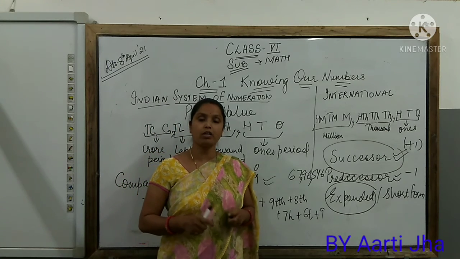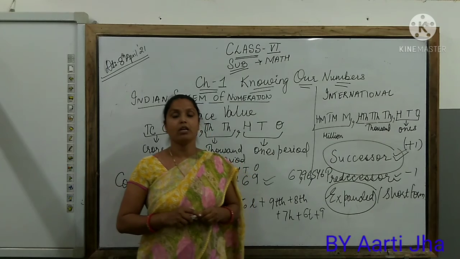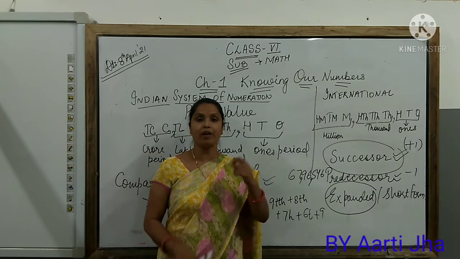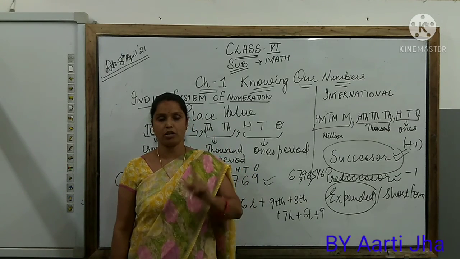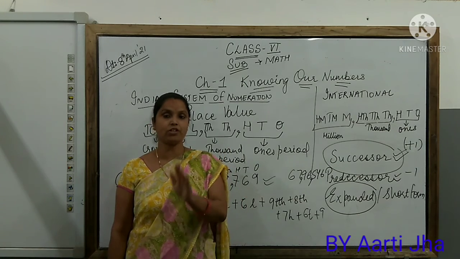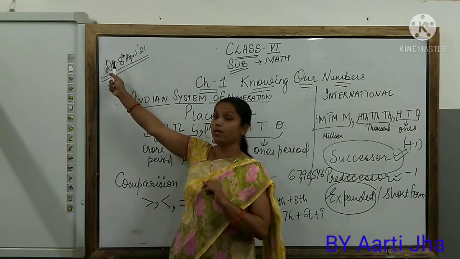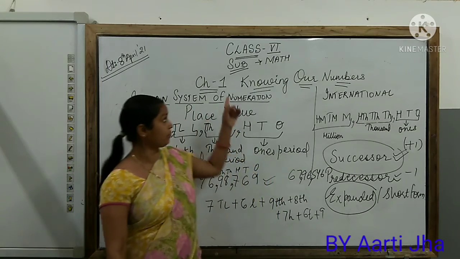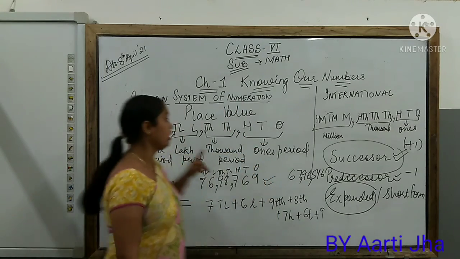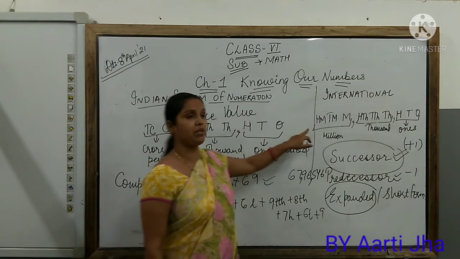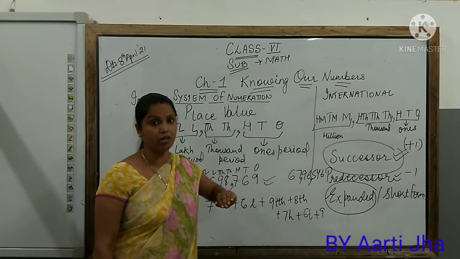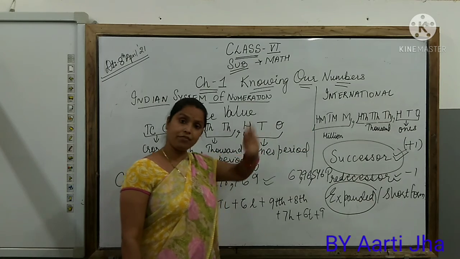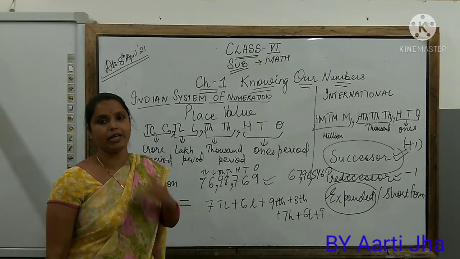Please make a yellow color notebook for your math subject. Do the work as I have instructed in the live class. When you are starting your work, you have to leave the first page after the index page. 1 page is of index, then leave the next page and then start your work. Write down the proper date, as today is 8th. So write down 8th, write down the chapter number, then you will be making the Indian place value chart and the international place value chart. First thing when you will be doing the work is to make the Indian place value chart and the international place value chart. After making these 2 charts, you are going to start your exercise.